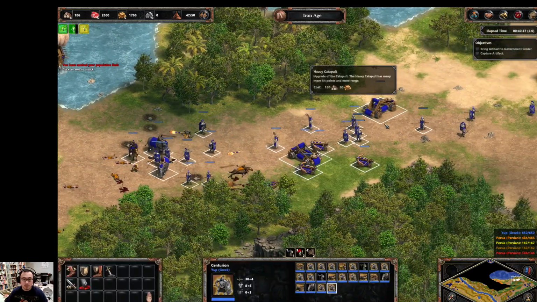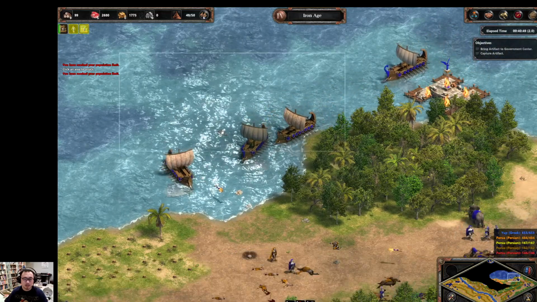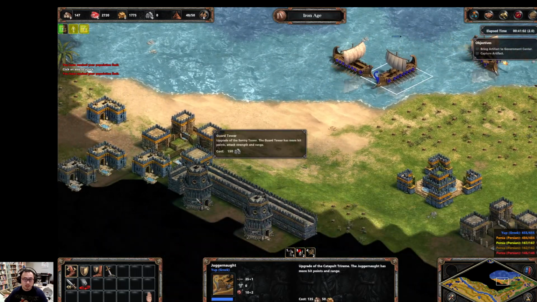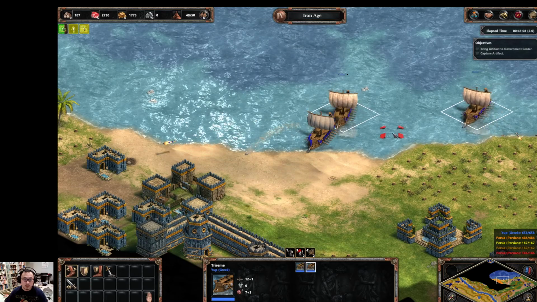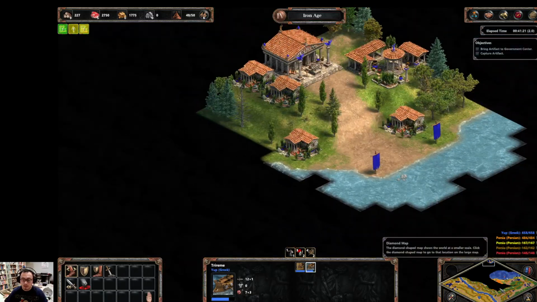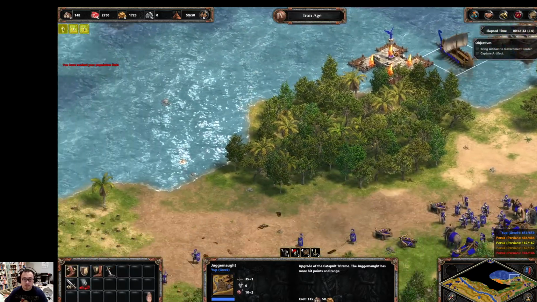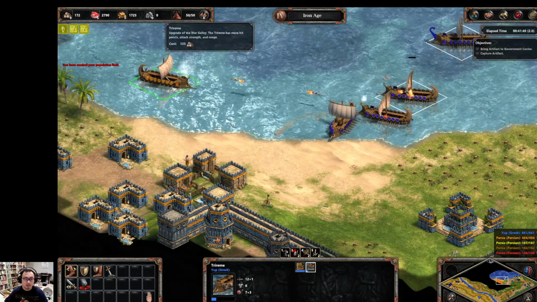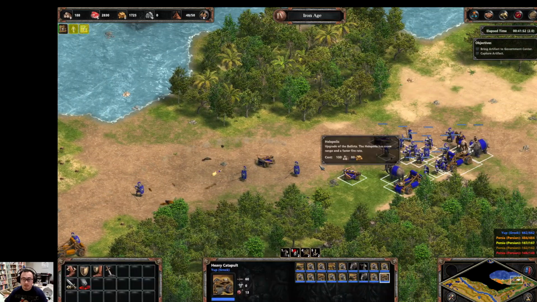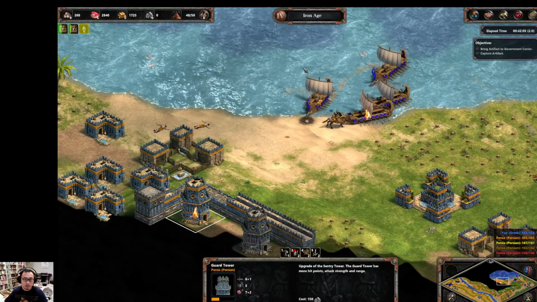Okay, and pretty soon the computer will run out of gold. Hopefully I can expedite that process. So what I want to do is actually target down this tower. Again, just make sure my government center isn't being targeted. Hotkey my dock says 5. My main concern are the enemy priests that are going to be hiding here.